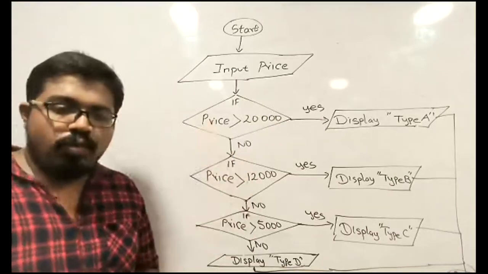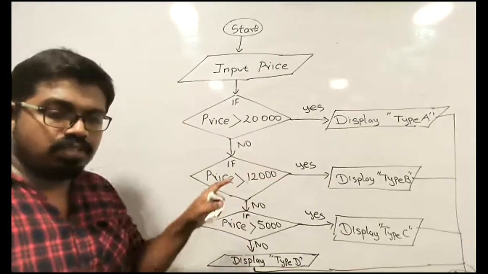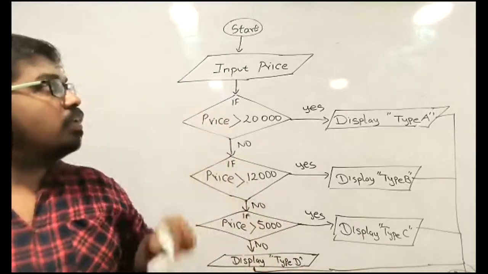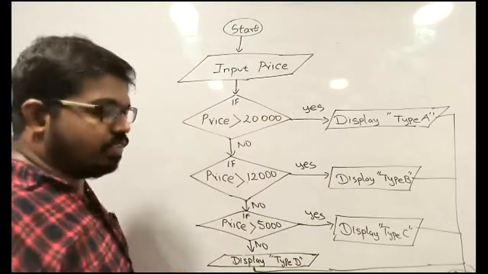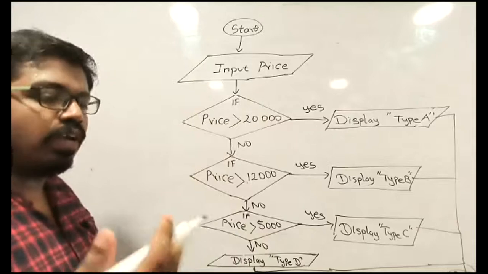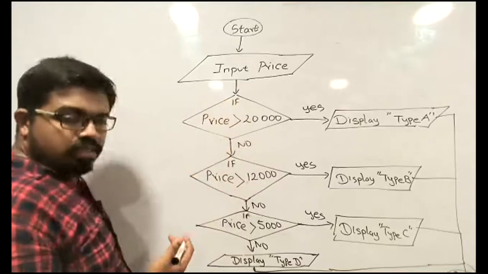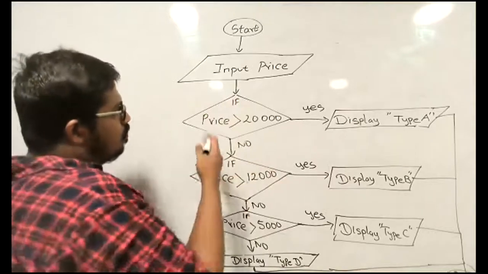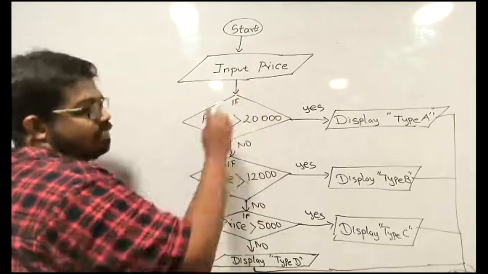This is your flow chart. First, I will explain this one. Then I will convert this flow chart into this Scratch program. Right? Input: you are going to provide the price of an item. We don't know what the price is. It might be 5 rupees or 50,000 or 5 lakhs. Doesn't matter. Initially, a condition is checked: if price is greater than 20,000. For example, if the price is 50,000, 50,000 greater than 20,000 will be yes.